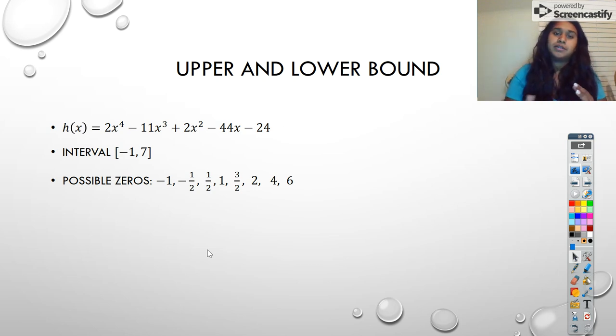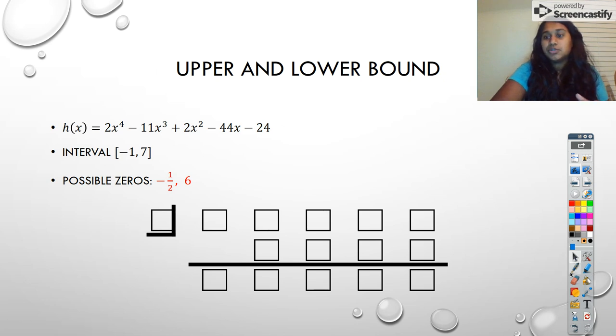And I would test all of those values. However, to narrow down our time, I went ahead and checked it in a graphing calculator. And negative 1, we've already tested. But we're going to test negative 1/2 and 6 because those look like the only ones that are kind of connecting at that graph. But the point of testing it, even though I look at it in the graphing calculator, is to make sure that that's not an irrational number, but it is a rational 0. So I go ahead and use synthetic substitution to prove that.